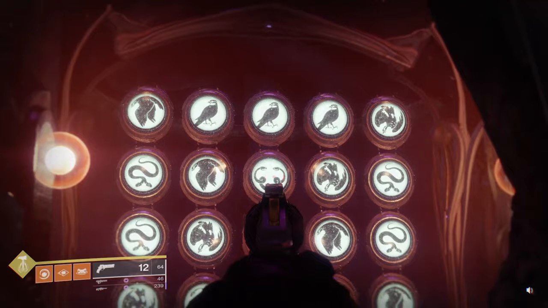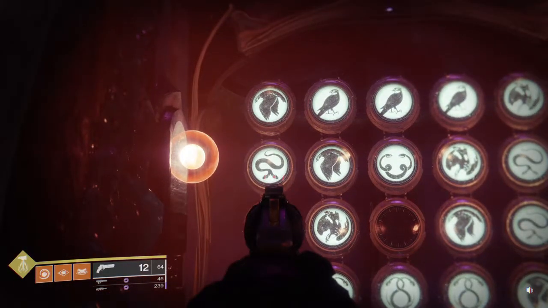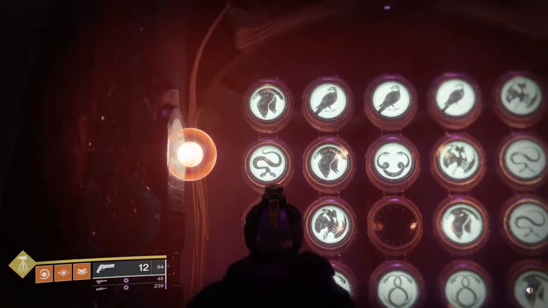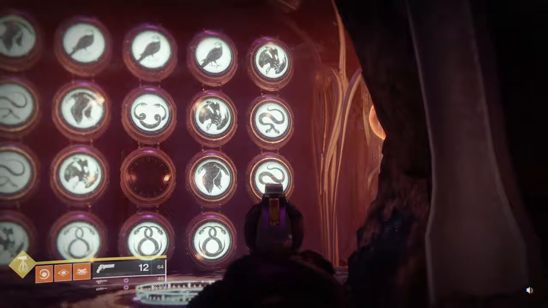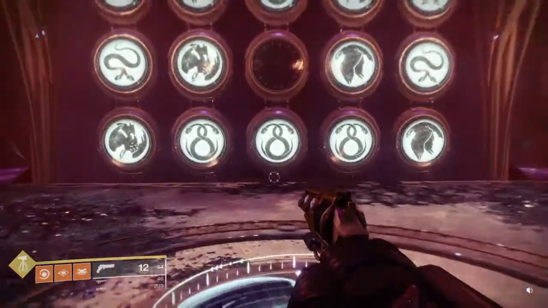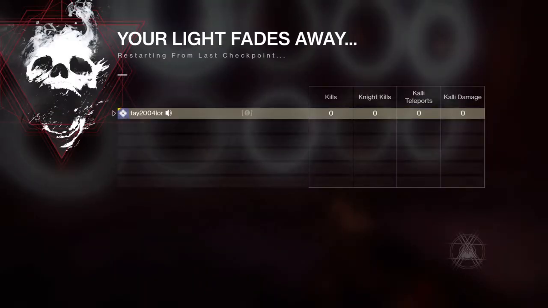And for the middle, in the second row, you go ahead and you put in the snake looking at each other. After that, you put in the snakes with the double heads, whatever you have done left, and then them looking down. And then that should be the code. And then it'll go ahead and say your wish to stay here forever, and then it will bring you to Shirochi. It'll say your light fades away, but don't worry, it is just to bring you to the next area.